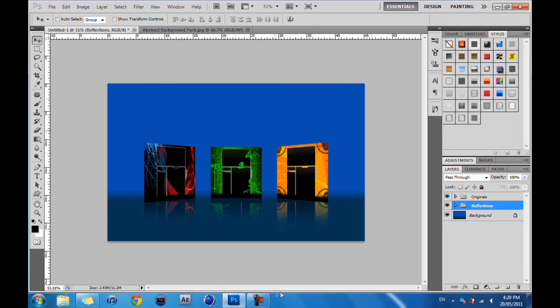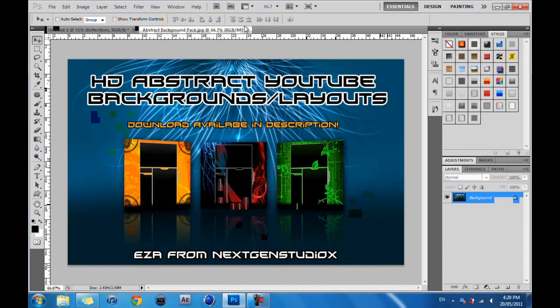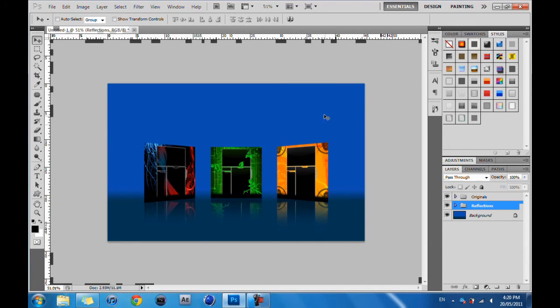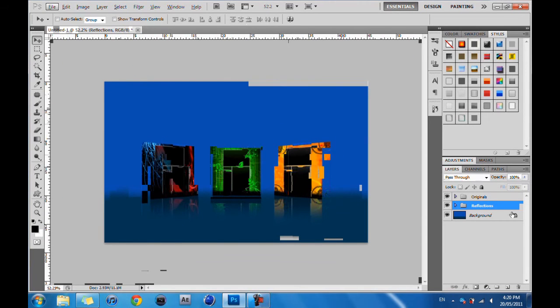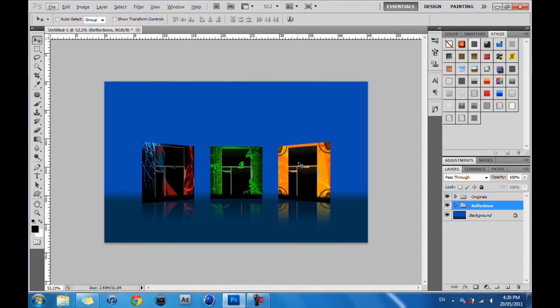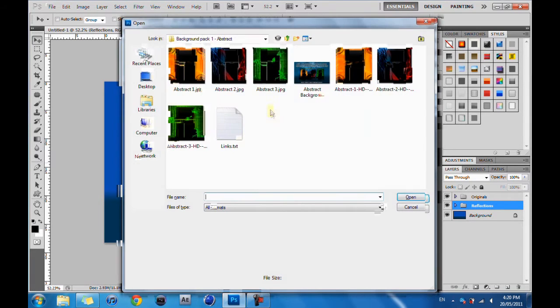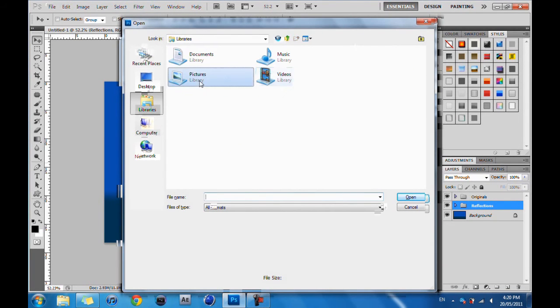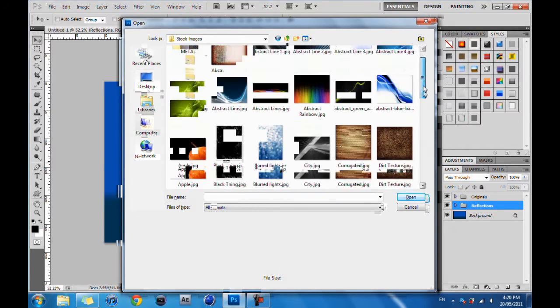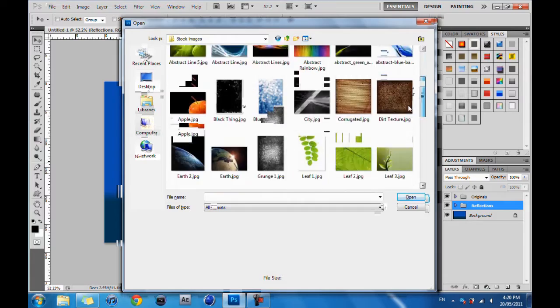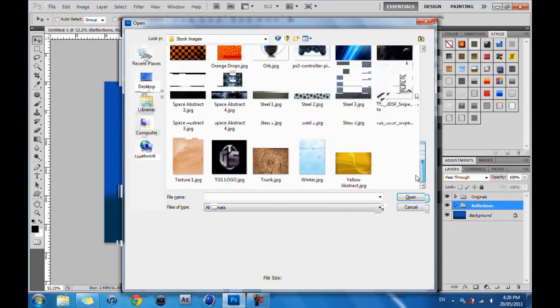so then up here, it's your choice on what you can do, but as you can see in the example, I added an abstract image. So we can go ahead and do that. Let's open a picture from File, Stock Images, and let's have a look what we can use.